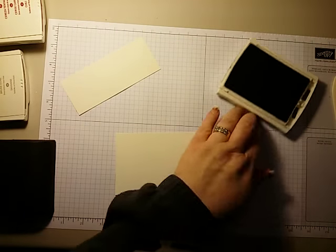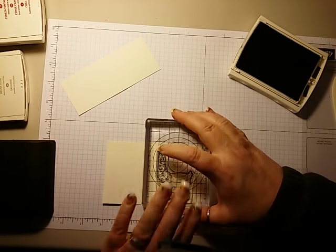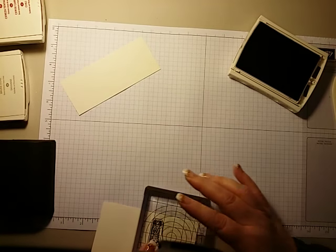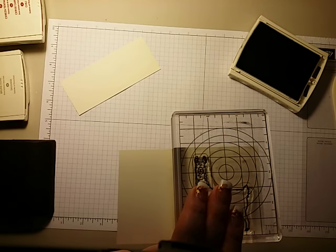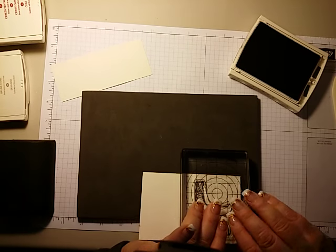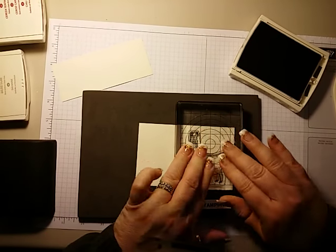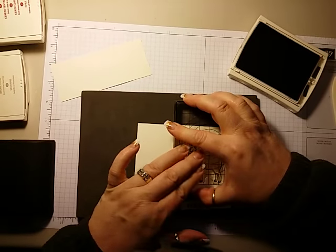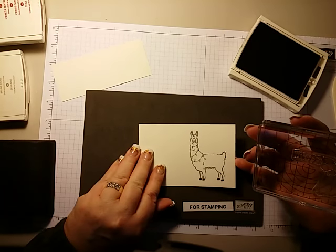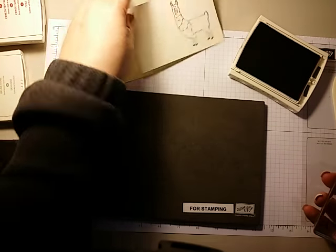All right, and then this is our scrap piece. And I don't know if I just messed it up there or not. I want to get my piercing mat to stamp on it. If I messed it up, I can use the back side. Get a good image here. Well, I guess it's not too bad. There's a little bit of a shadow, but it's all right.